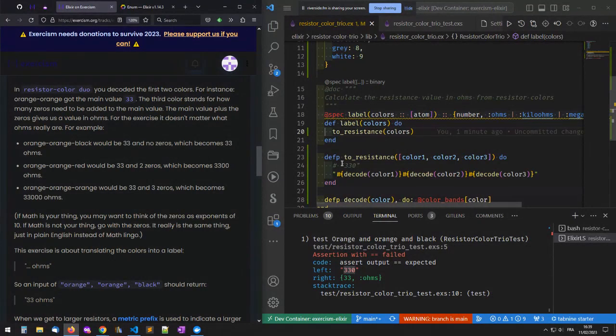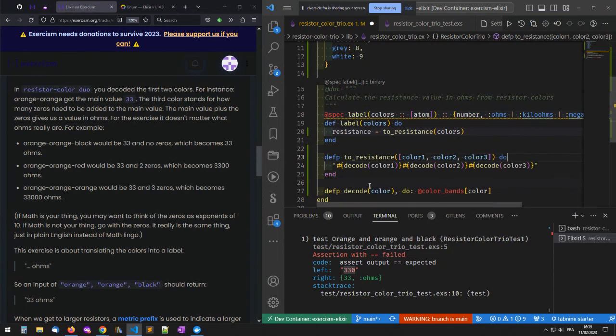So I have to remove them somehow. But what I have is the resistance, for sure. Now I need to remove the last 0, after I have decoded them.